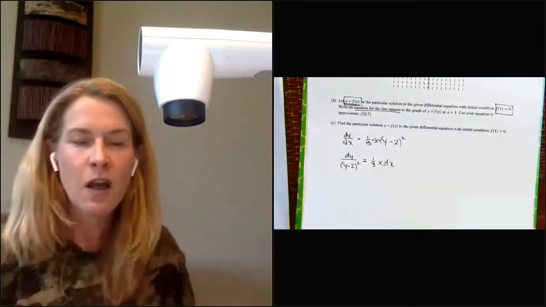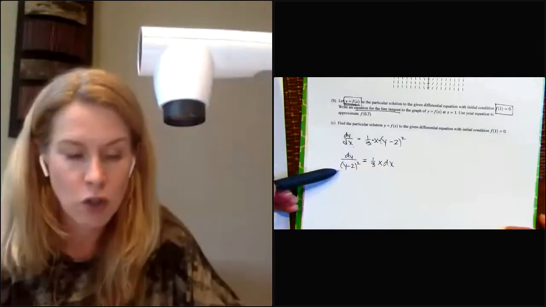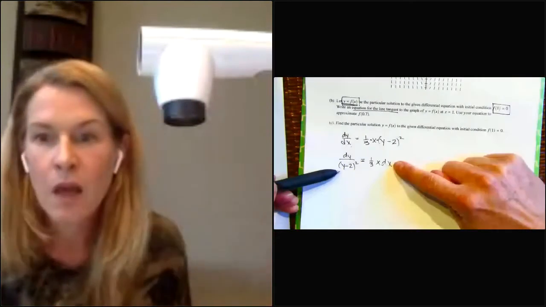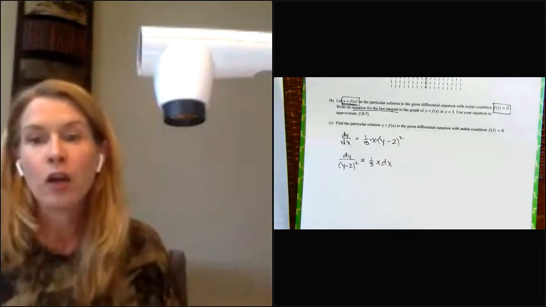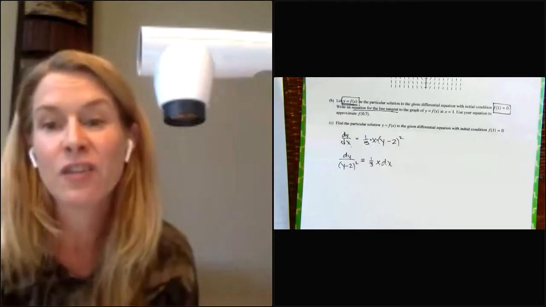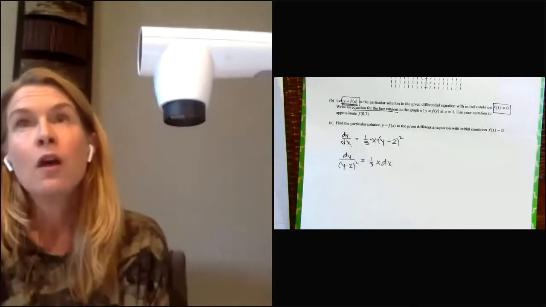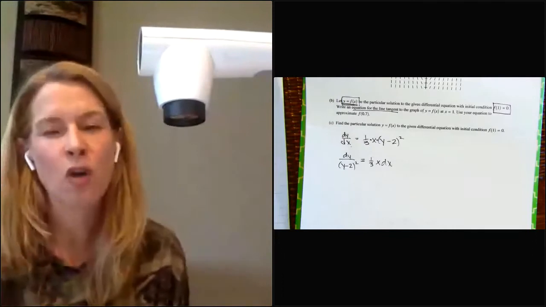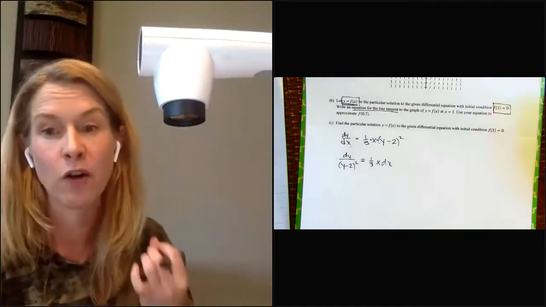So we did this manipulation where we divided each side by the (y minus 2) quantity squared. We multiplied each side by the dx, and so we have now separated the differential equation. Ariana, great question. What part of the question lets us know we must separate the equation? Well, the only kind of differential equations we know how to solve in Calc AB are separable.